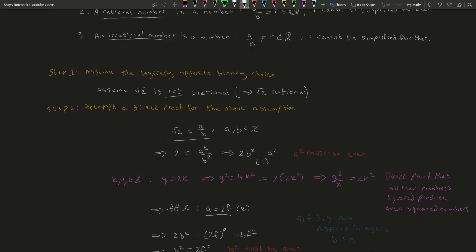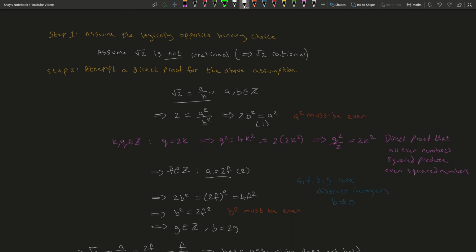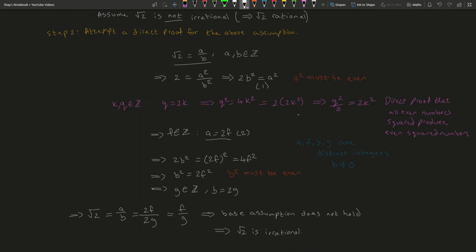The next step then is assuming that our assumption is true, which we naturally do because why would you make the assumption otherwise, is then do a direct proof. Plug in the form of a rational number as equaling the square root of 2 for some integers a and b. Squared both sides, move the b squared next to the 2 to give us this a squared equals 2 times b squared, which gives us that a squared must be even, because I can divide both sides by 2 and I still get an integer back. I then showed that any even number squared is also divisible by 2, meaning it's even, always even.